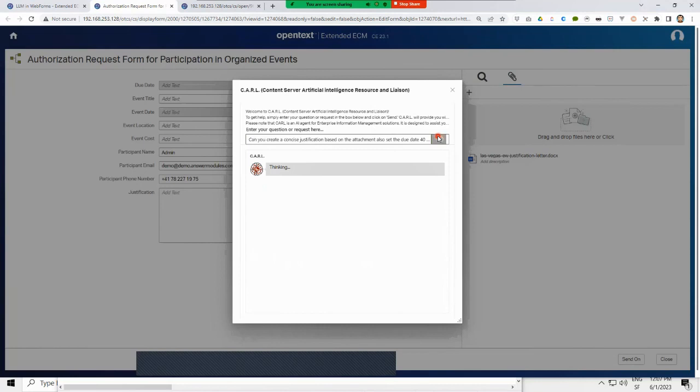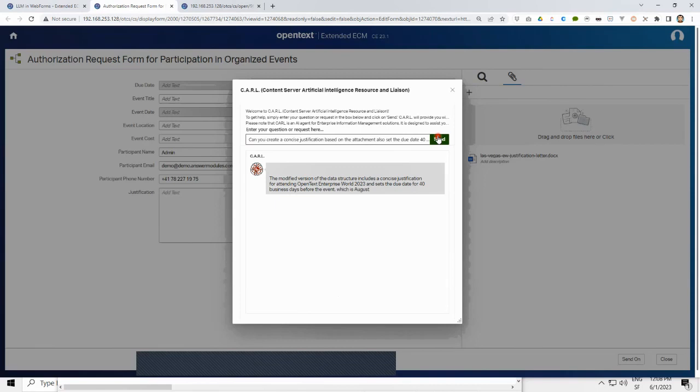It's looking at the document, extracting the information, and leveraging the information detected from the document in order to adapt the data structure of the form and basically to provide me an easy way to inject this information into the form that I'm supposed to fill in.